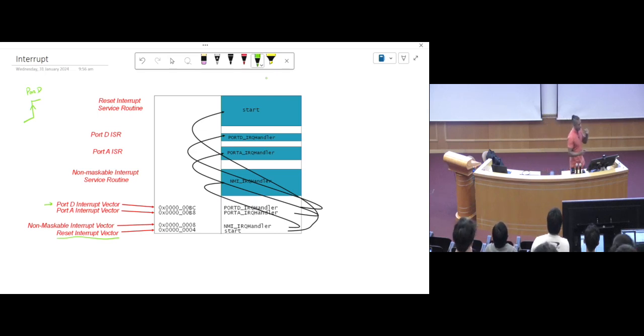What will happen is the interrupt that is configured will now send the information to the NVIC controller, correct? Because the NVIC controller is the one that handles all these peripheral interrupt requests coming in. Based on which line is triggered, it will know that port D has triggered it, and it will relay that information to the Cortex M0, or the processor core. And what will the processor do? Since it has received an interrupt, what must it do?